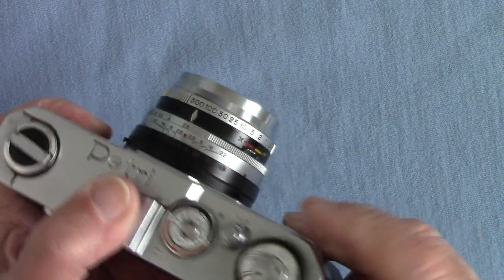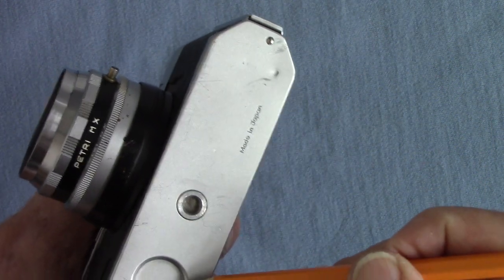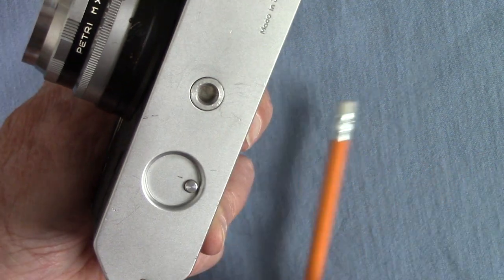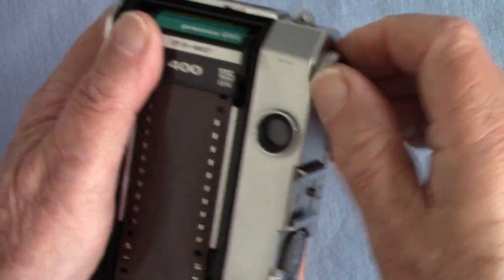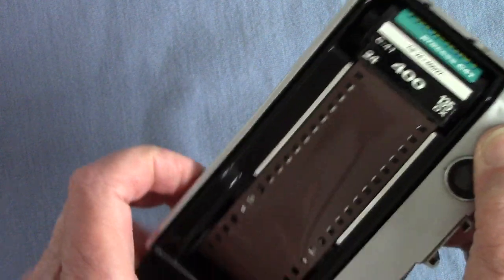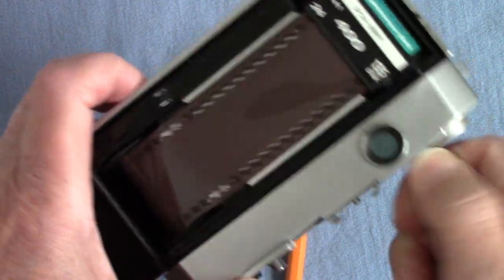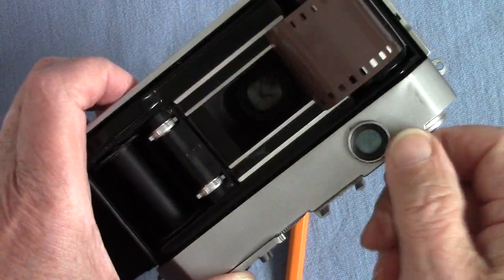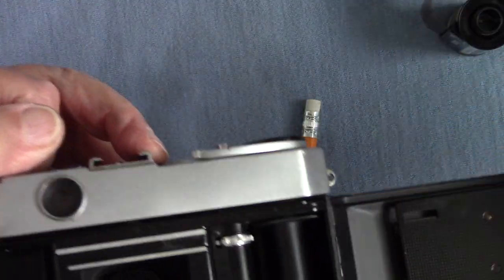When you've finished the roll, press in the rewind knob — I wondered what that indentation was, but it's just the rewind knob — and then you can wind the film back into the cassette. People new to film might open the back and fog their pictures, but of course all my viewers are skilled photographers — you know not to open the back until the cassette is fully rewound.